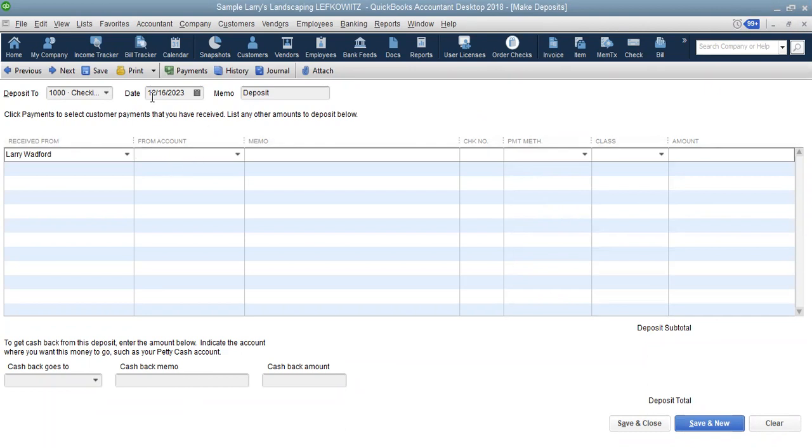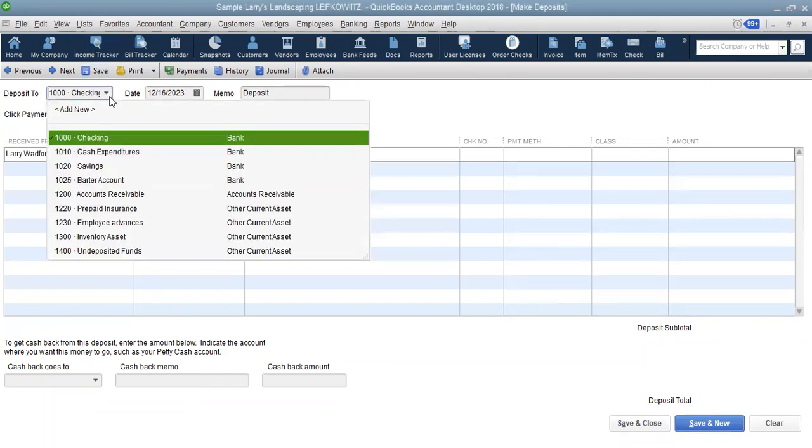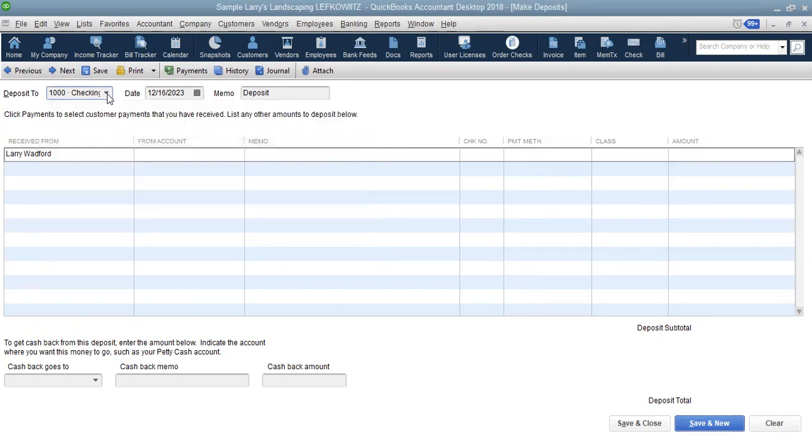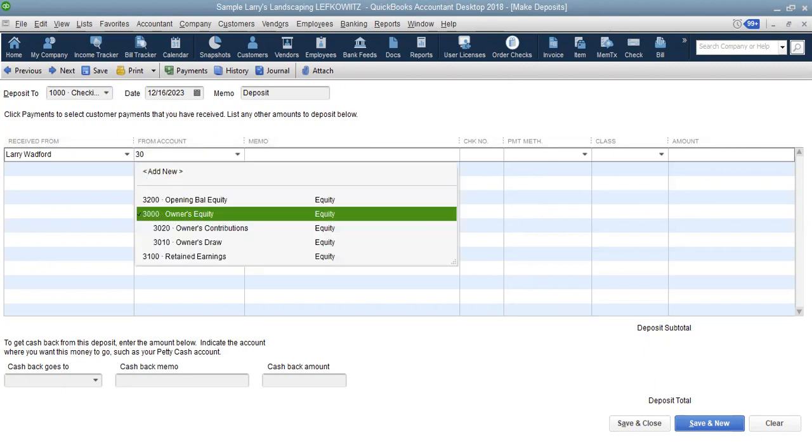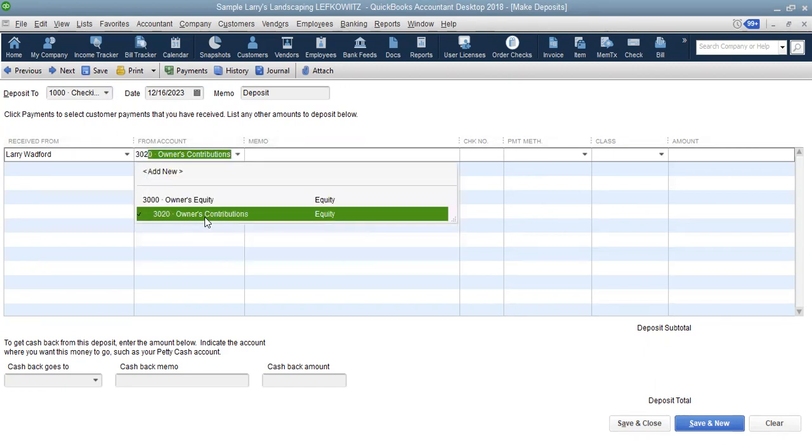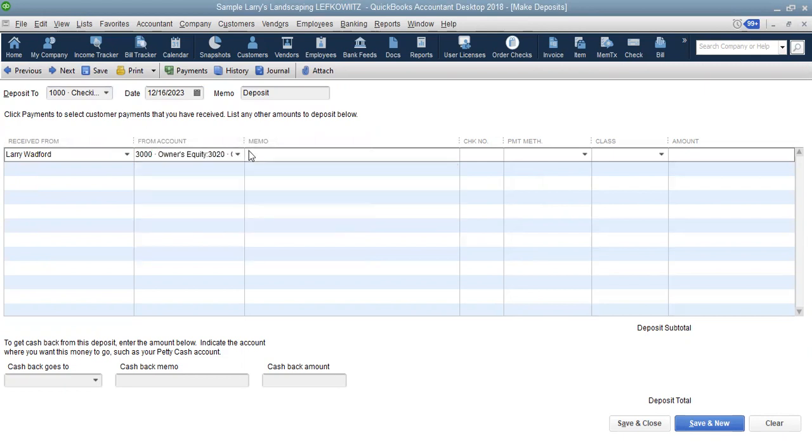So from account, really what it's saying is always deposit should be to checking, not to any other of these accounts. That would be a mistake. So you're depositing into checking. That means this is your debit. You only have to think of the credit. Where is the credit? So of course, equity, because this is the owner. So owner's equity is going to go up. So we're going to 30/20, which is owner's contribution, owner's equity. And if you want to type, it's owner investment.